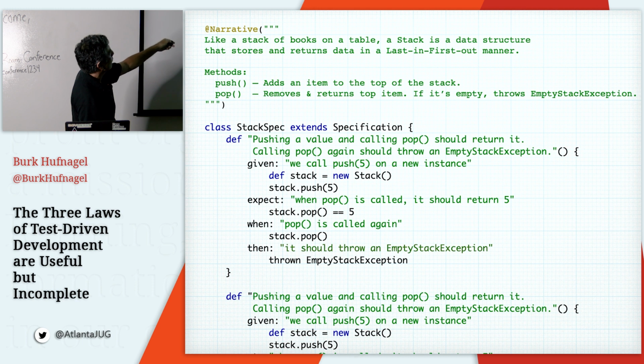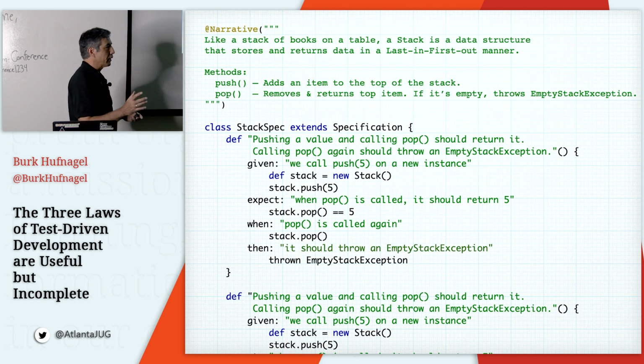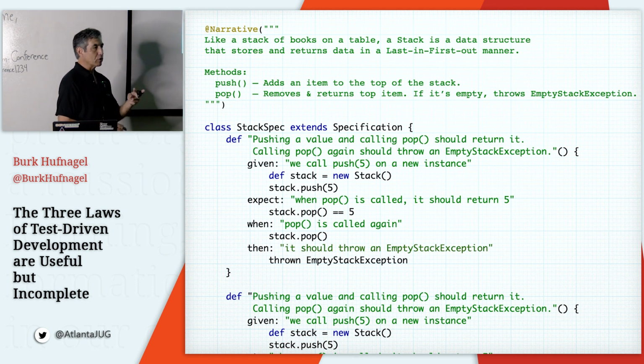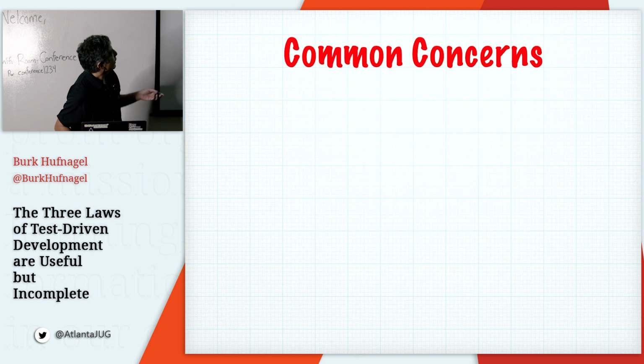The code has got a problem. If the description is no longer correct, right? If I go look at that and I go, well, it says if we push 5, wait a minute, we're not supposed to call it pushing, we're supposed to call it mom, right? Or whatever the new method name is. I know that the code is out of sync with the specification. The specification's wrong, okay? If these two are correct, then I'm pretty sure it's the implementation that's got the problem, right? So because I've got 3 points to triangulate off of, I can find where the problem is much quicker. So there's the text, right, the narrative text.